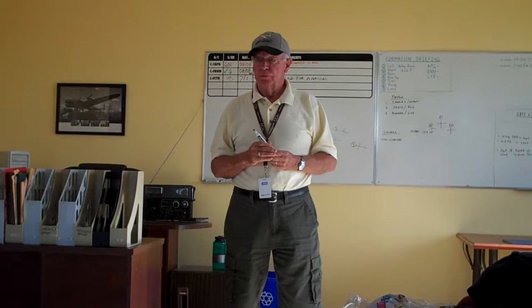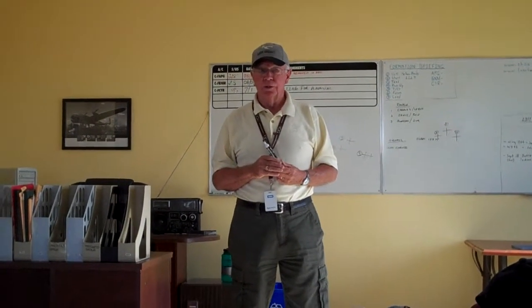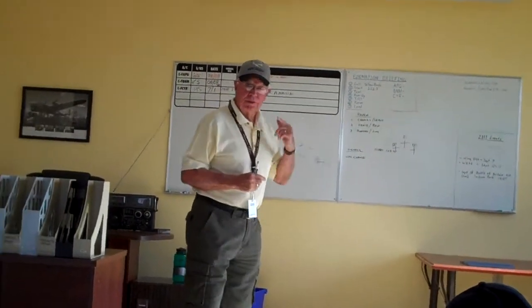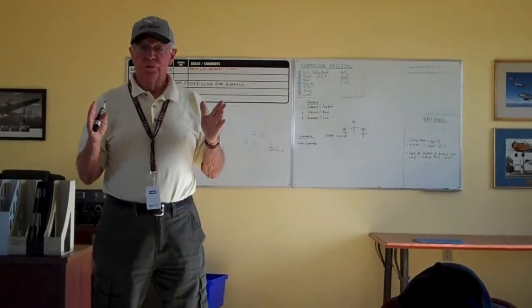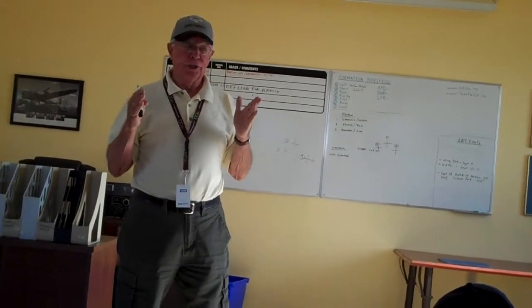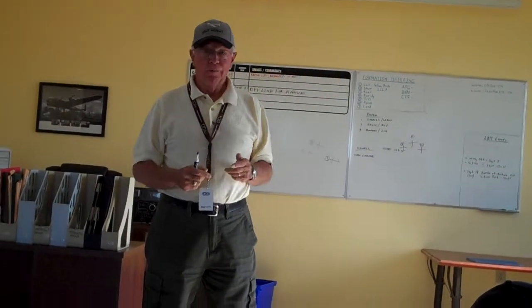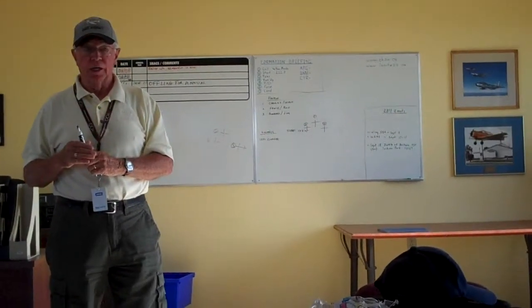Once we're clear of the zone, and you've done a couple of turns, then we'll switch leads. Now, before we switch leads, I would suggest that we do our frequency change to 123.75. So once again, it's the same thing. Raven flight, go 123.75. Raven 2 says 2, you say 3. Once you've heard that everybody has checked in, now you go over to 123.75.